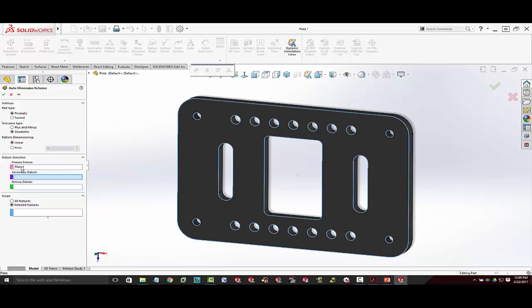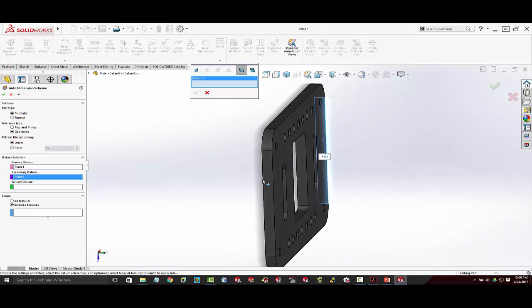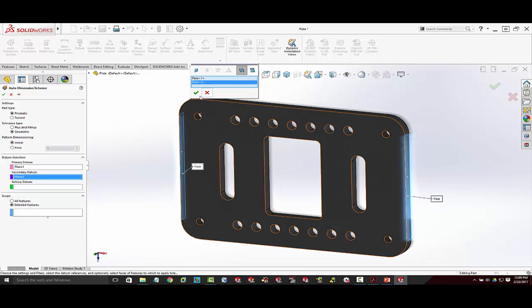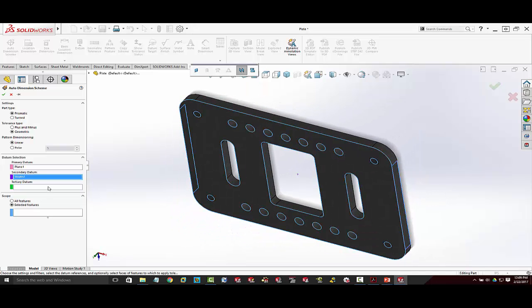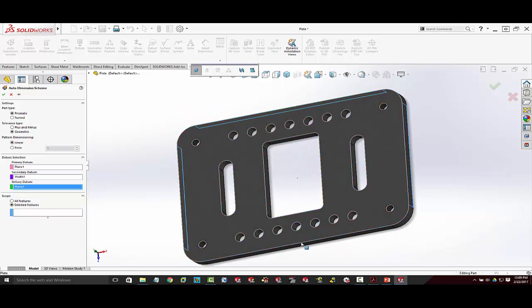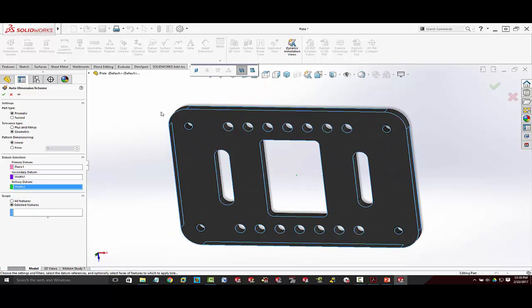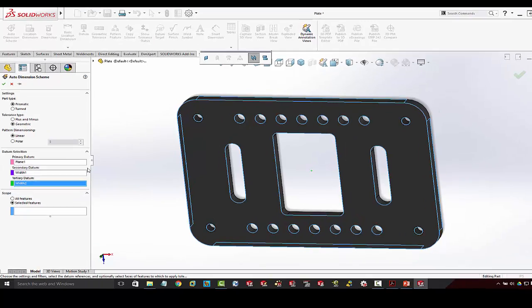Now this first datum is recognized as a plane, so it recognizes that as one continuous planar face. The next thing I want to do is use a width mate, so I'm going to use my feature selector here to grab a width mate. What it'll do is find the center of those two faces for the datum. Let's continue on with our tertiary. Again, we'll use not a plane, we'll use the width mate or width feature. You can see they're highlighted, and that means those datums are applied.